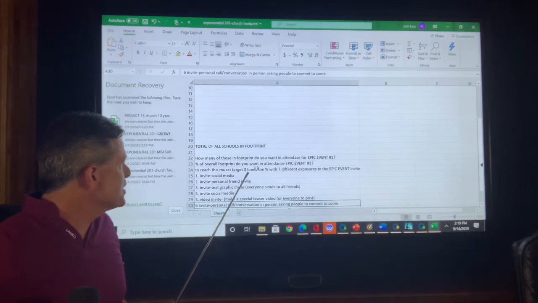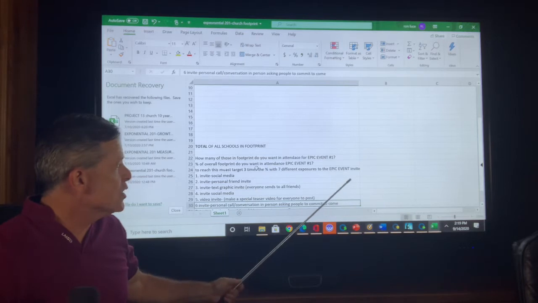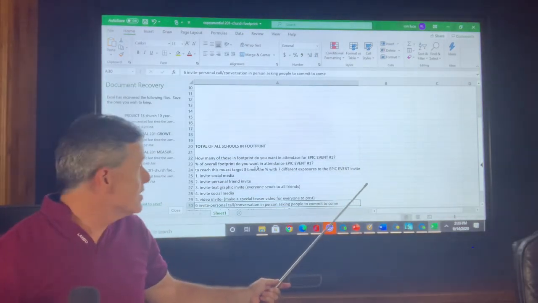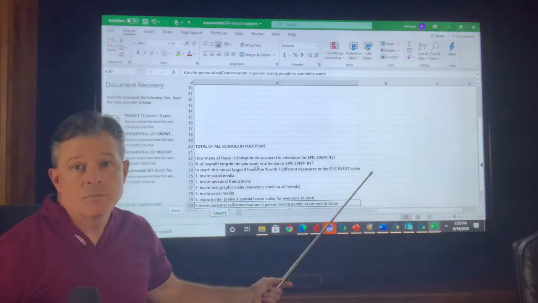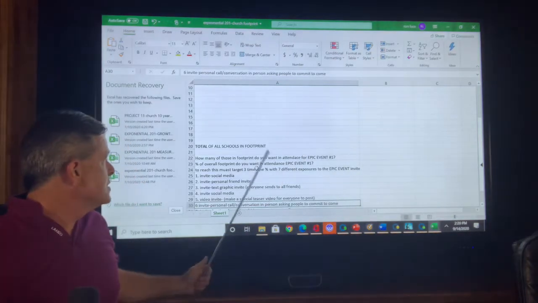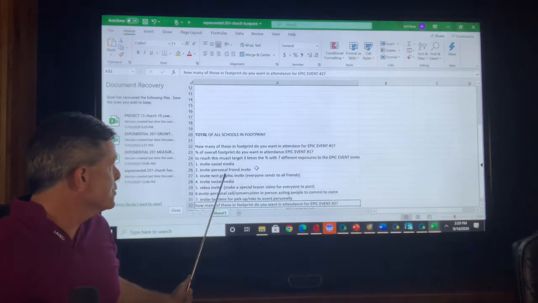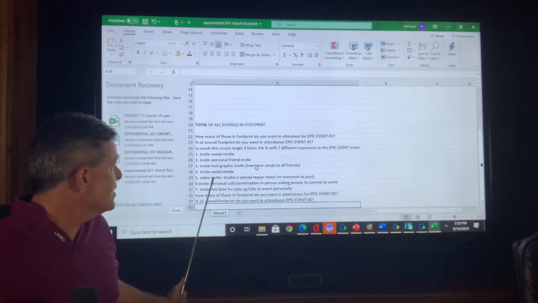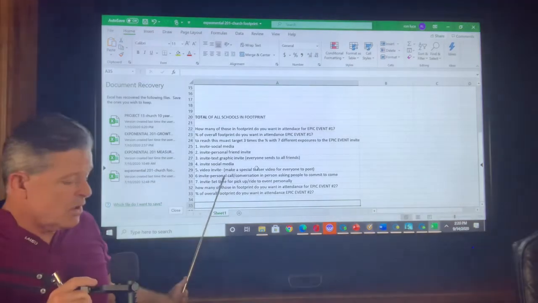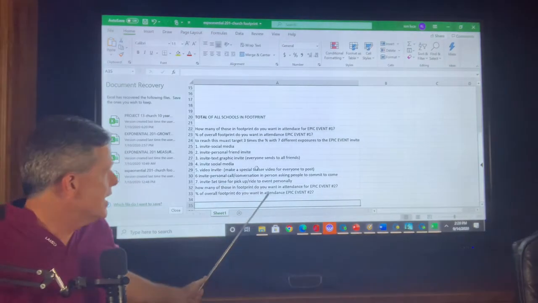To reach this, we must target 3 times that number with 7 different exposures. So if we want 1,000, we better target 3,000 of them 7 different times. Okay, so we got to do 3,000 times 7. That's 21,000 different messages. So here's 7 different things: an invite social media, invite personal friend, invite text graphic, invite social media, invite another video invite, a personal call invite, set time for pick them up and get them.